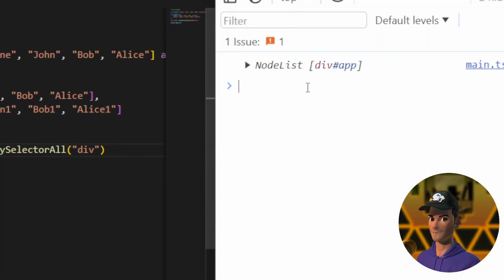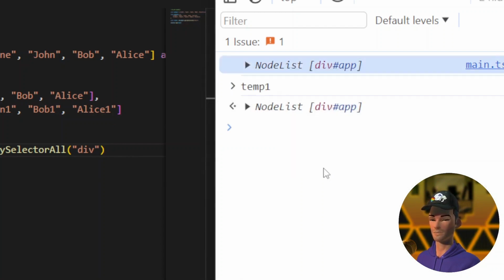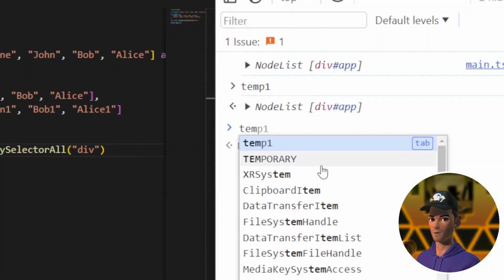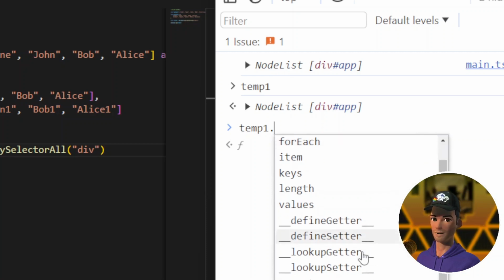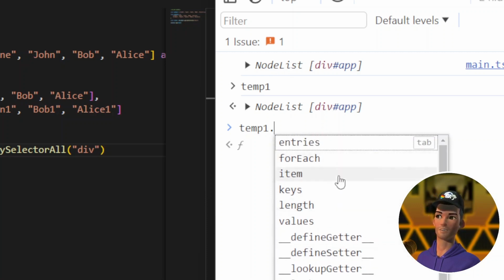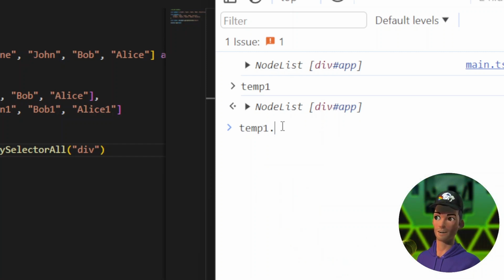So for example, if you see this, and now if you just try to see its methods, you will realize it doesn't have methods for array. It does have a few of them, but this is not an array. It doesn't have all these 20 to 30 methods which an array has. So the problem is, for example, you can use a map method. It is saying undefined because there is no map method inside the node list.